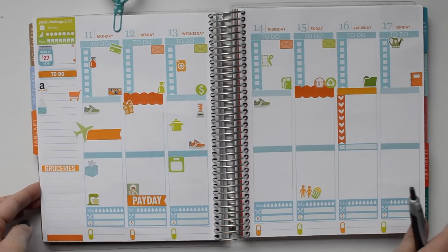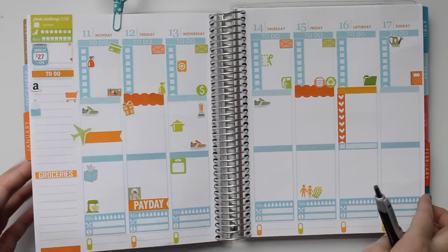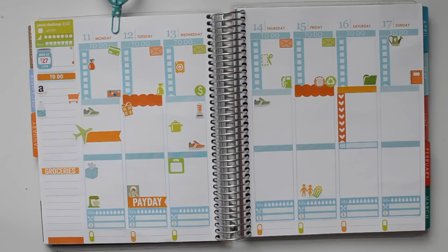Next, I'm going to go ahead and just fill everything in. Oh, I'm also going to go ahead and do the weather quickly, and then I'll go ahead and fill everything in.